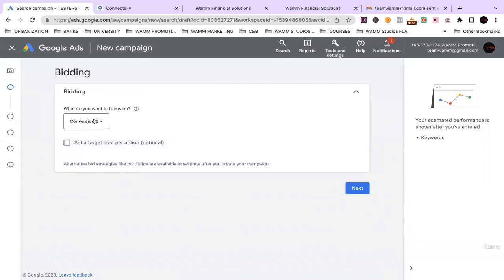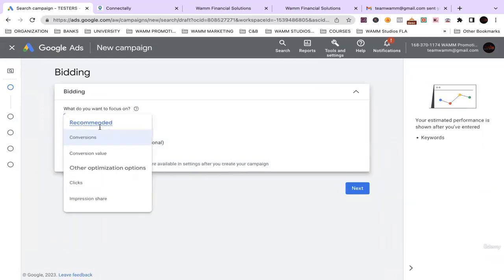What do you want to focus on? We're going to focus on conversions. As you see, you have different options. Now, for this case, conversions is the best. Depending on the type of campaign we are choosing, let's say we were choosing a website traffic campaign, then we would choose clicks. Also, we could potentially choose impression share, where it'll do our bidding based on impression share.